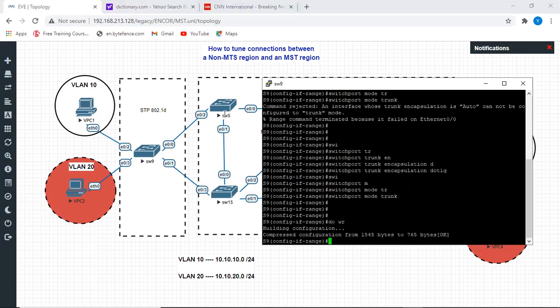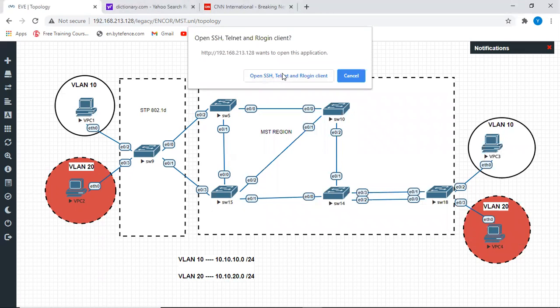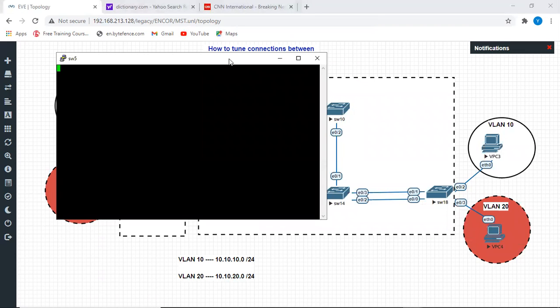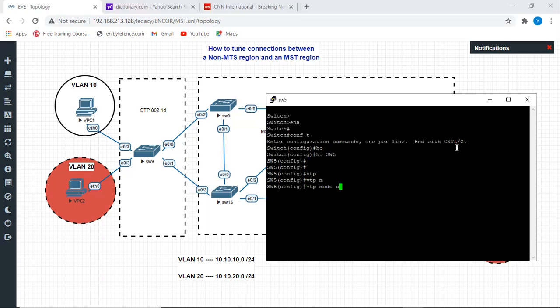Then we go to switch 5. Enable, hostname SW5. VTP mode client.